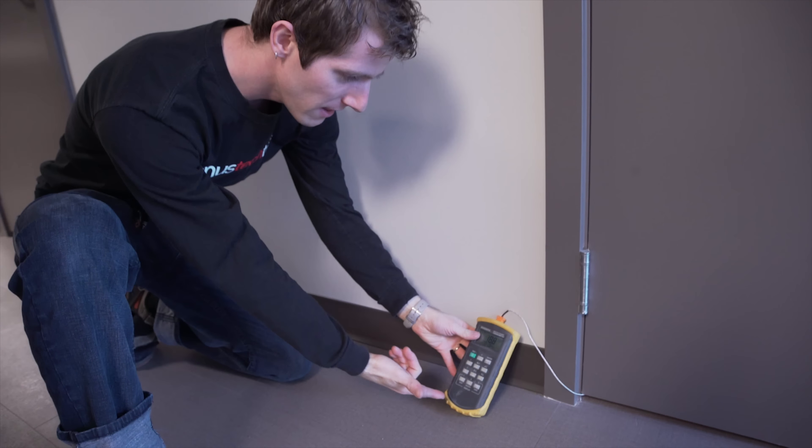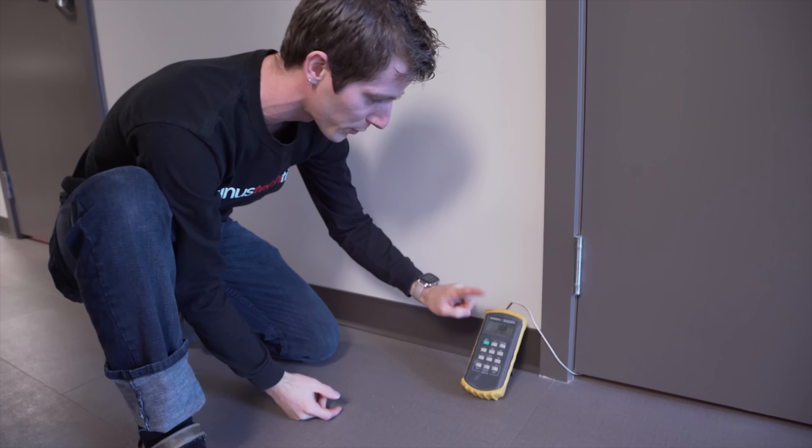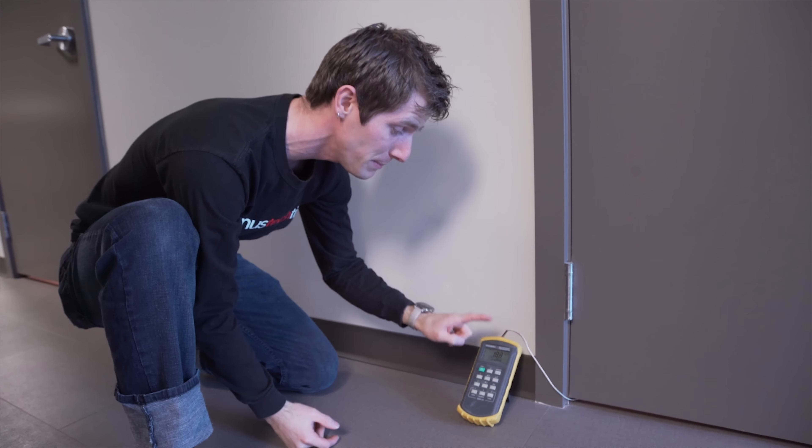Here's how we're going to conduct the test. Inside the sanity closet here I've got a sick gaming PC — Core i7 Extreme Edition, 128 gigs of RAM, GTX 980 Ti, you know the works. This is a type-K thermal probe running into the room with my thermometer that will be telling us the ambient temperature.